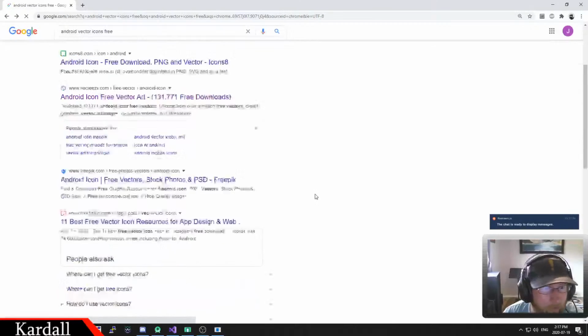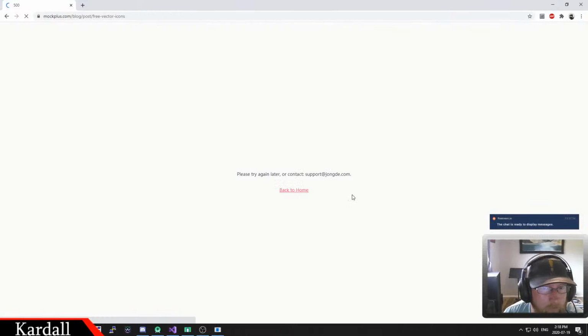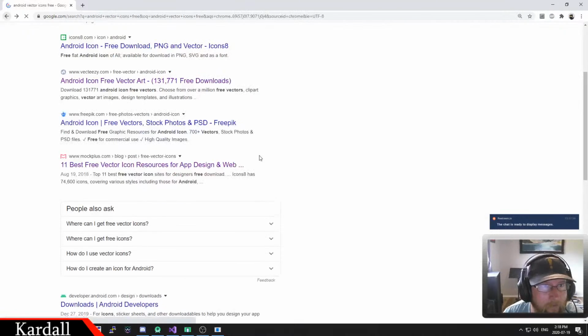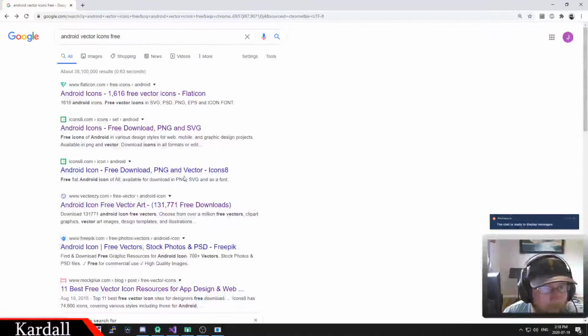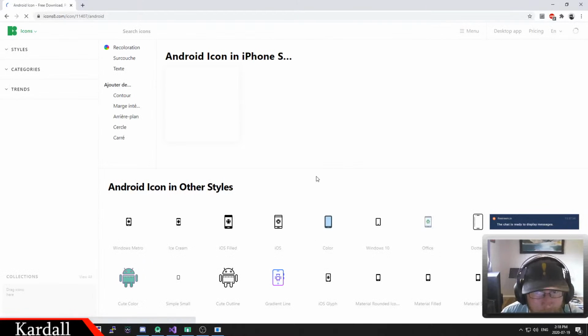Let's go back to our search here. Vector icon resources. Various styles, including those for Android. Alright, let's go back into here. Let's try these guys again.